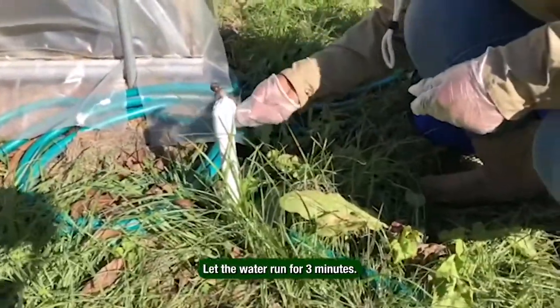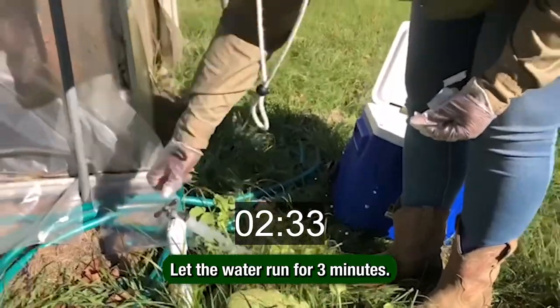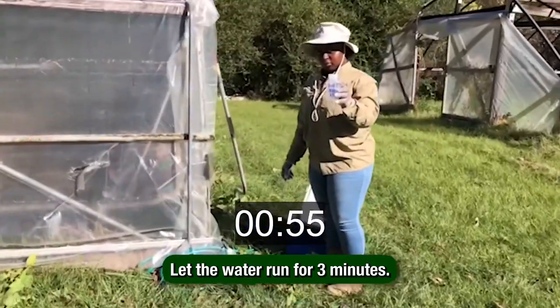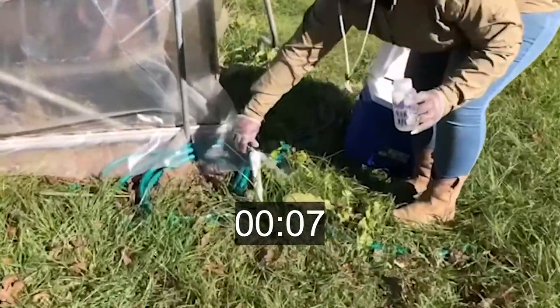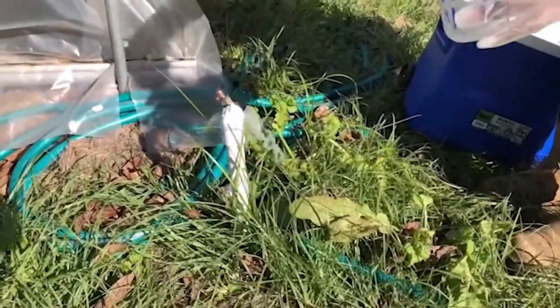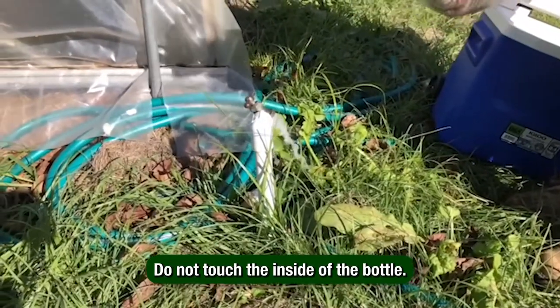Open the tap fully and let the water run for about 3 minutes to flush the faucet and pipes. After 3 minutes, reduce the flow to avoid splashing when sampling. Then, uncap the sterile sample bottle without touching the inside of the bottle.